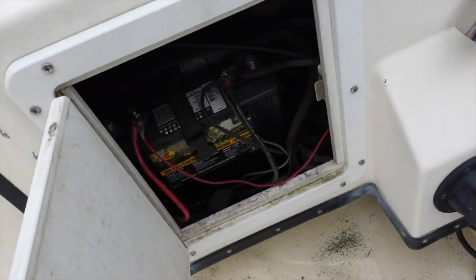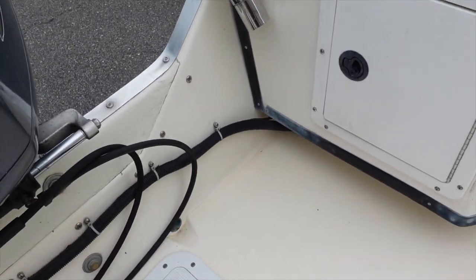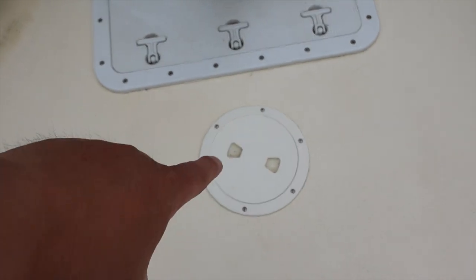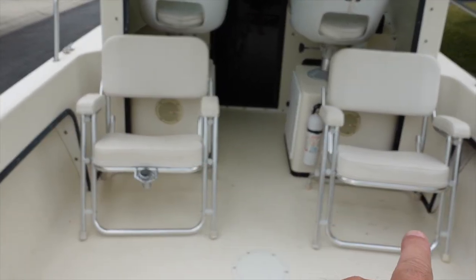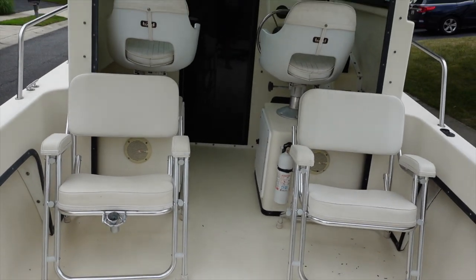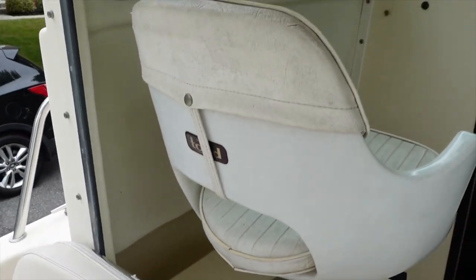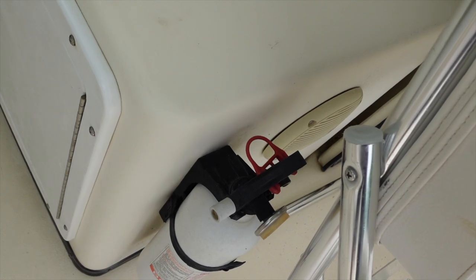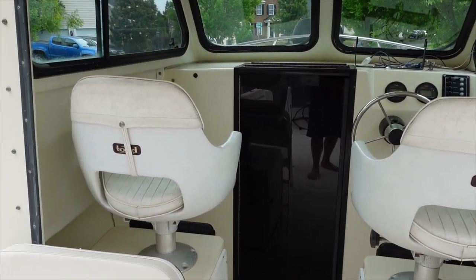On the back, this is where my batteries are stored, and I have a dual battery switch right here. Same thing on the other side — that's just my second battery. Down there is the bilge. There's a little access port for any lines running forward to the fuel. I put two seats here, really nice, and then I had another seat where I could fit a fifth person or just have people stand. Coming toward the front, you can see nice boxes where the seats stand. There's a speaker on both sides, my fire extinguisher as well. I never really use the radio that much unless we're chilling — when I'm fishing I try to keep it quiet to not scare the fish.